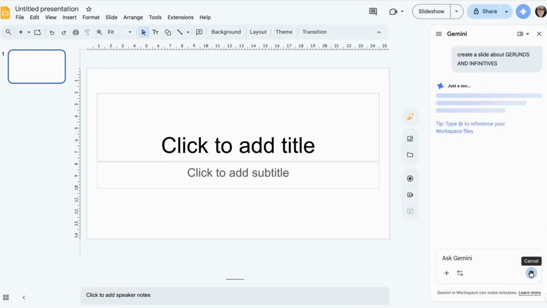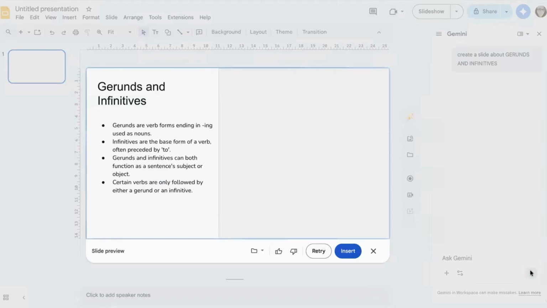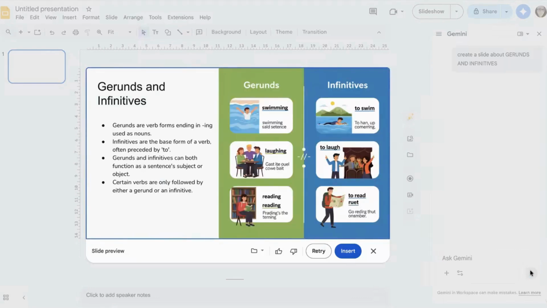It will include visuals, beautiful visuals. Okay, here is gerund and infinitives. It will introduce the thing. It will give you examples, visuals, as I said.